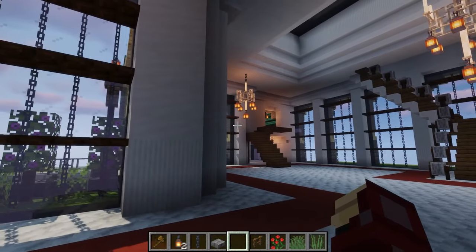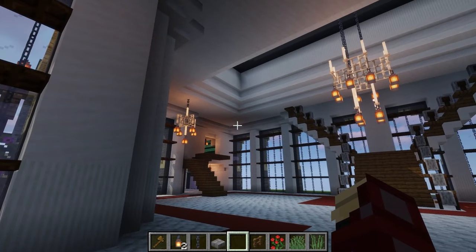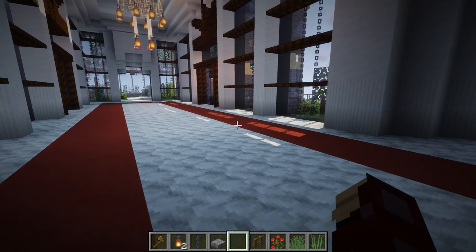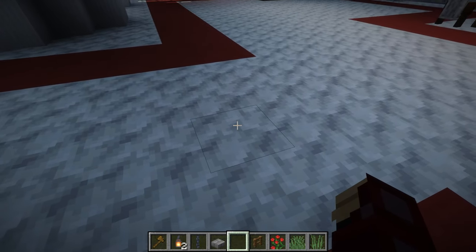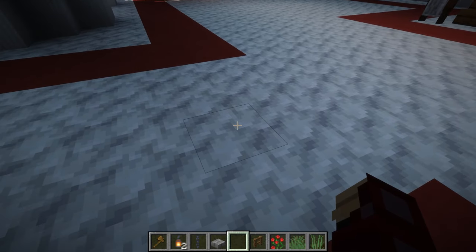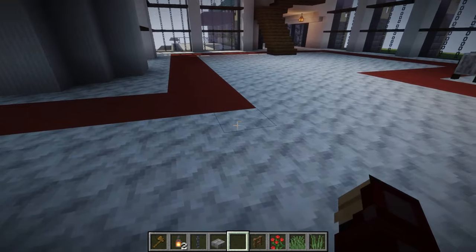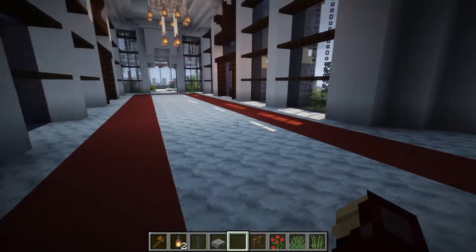Normally I don't do the inside, but I just really wanted to do the inside of this building, so I kept everything as wide as possible. I used the new calcite blocks, which look really beautiful. They're really good looking blocks, and they look like marble. So yeah, I used the calcite blocks.